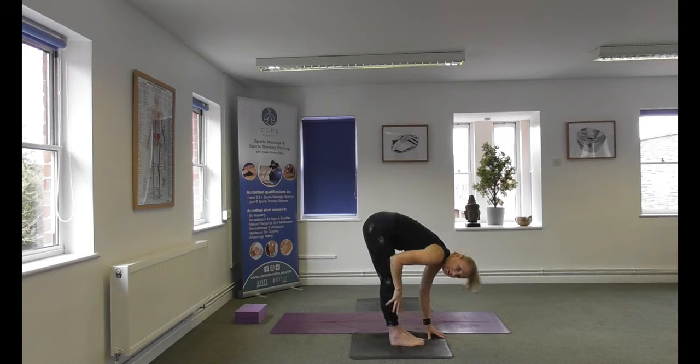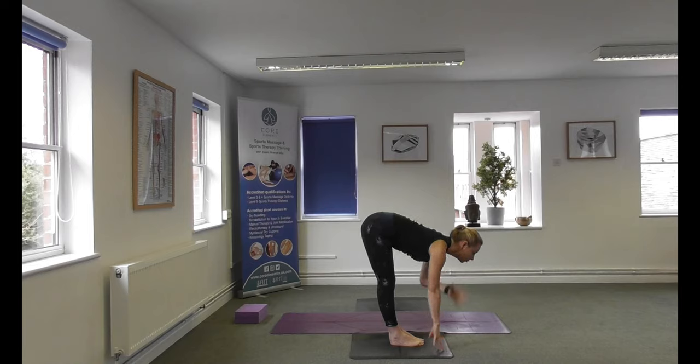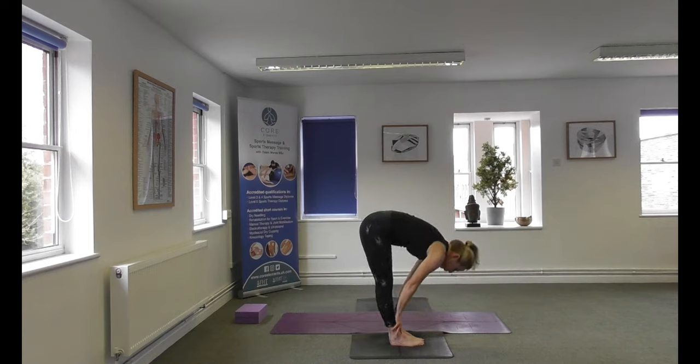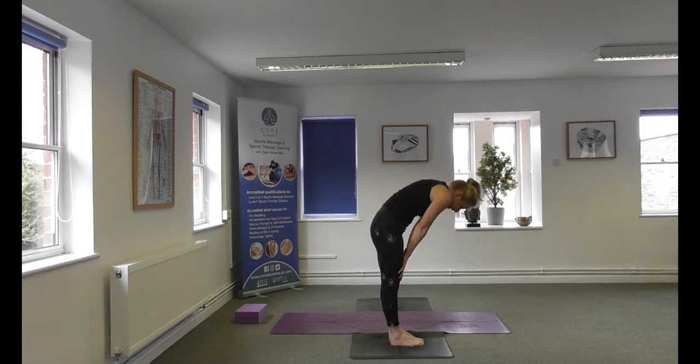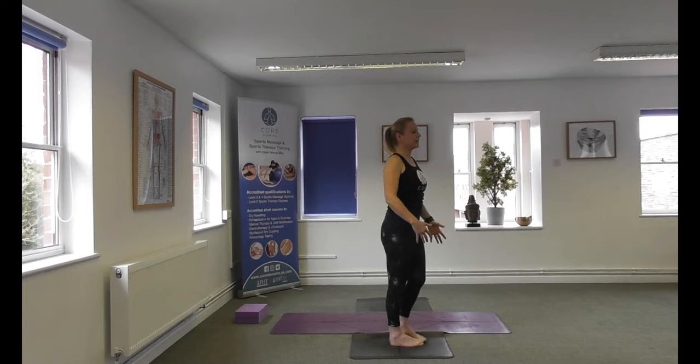So you're either supporting the hands on the thighs, the shins, the feet or the mat. Lengthen that chest towards the front of the room and feel yourself draw those shoulder blades away from the ears. And then relax back down again over those legs. Then strong inward breath again, rolling that spine up into that standing position and shoulders back and down.